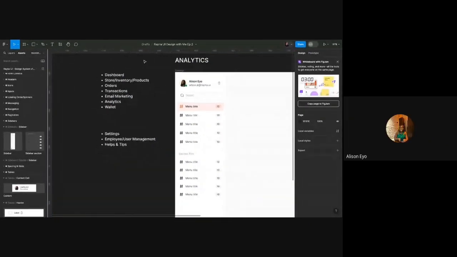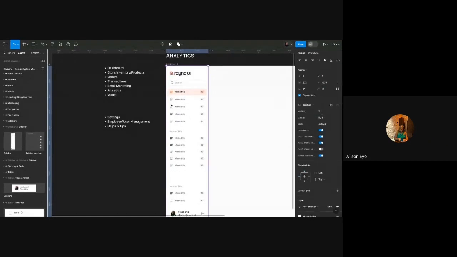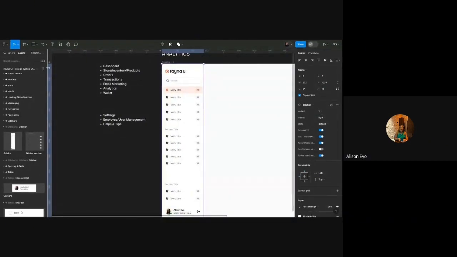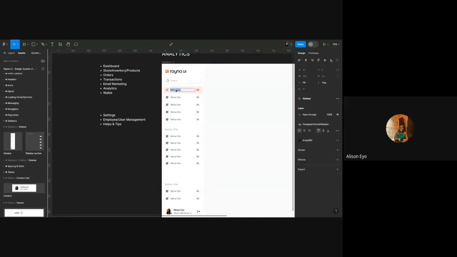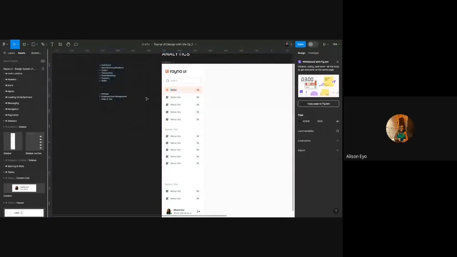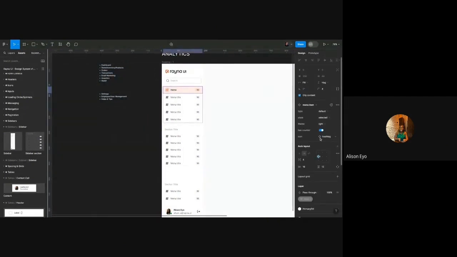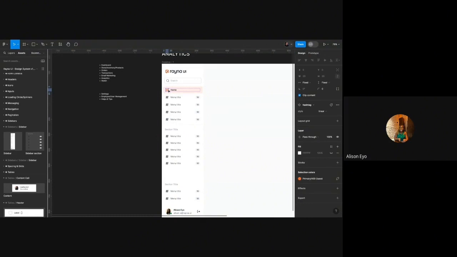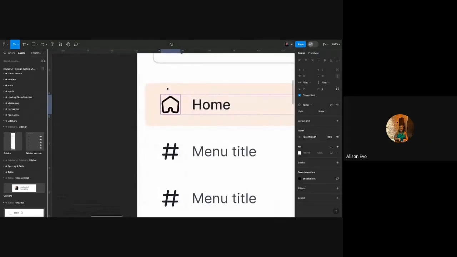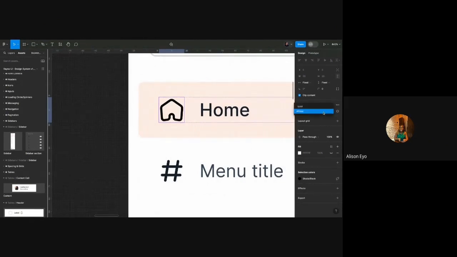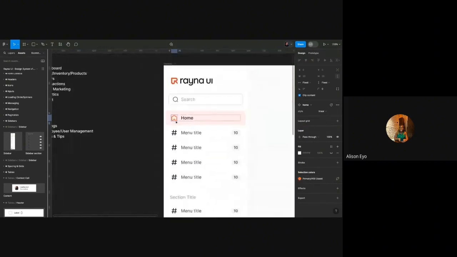Awesome. So I'm going to just replace the stuff with the actual UI. First thing would be home. And the home doesn't need a number badge or a counter. We'll then replace the icon with a home icon. So just search home, use any of them. The first version also has two styles of icons, the linear and the bold.